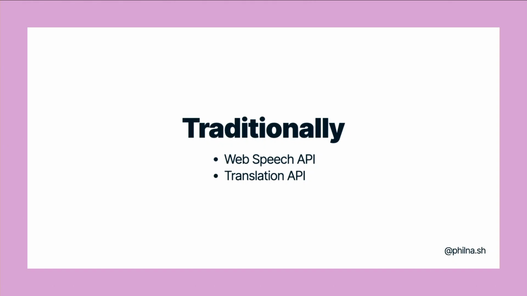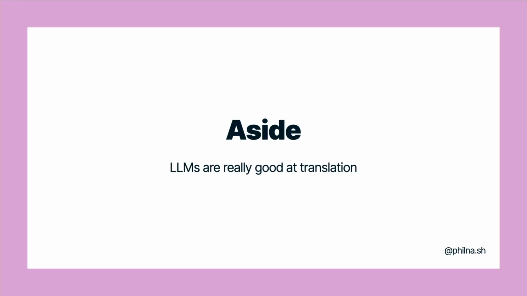And then you would have some kind of translation API, maybe something in Google Cloud. But that's not going to work inside the browser. That's our problem here. As an aside, of course, large language models, as well as turning property searches into structured JSON, are also quite good at just translating between different languages.